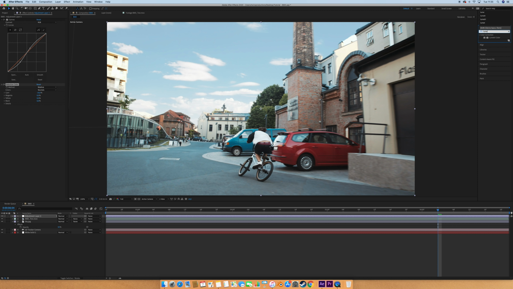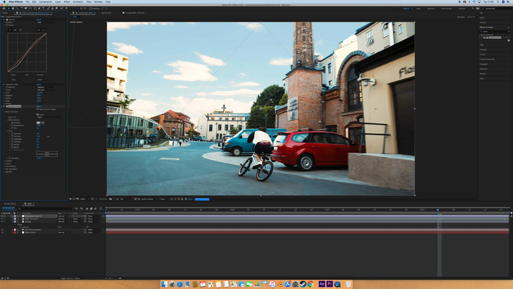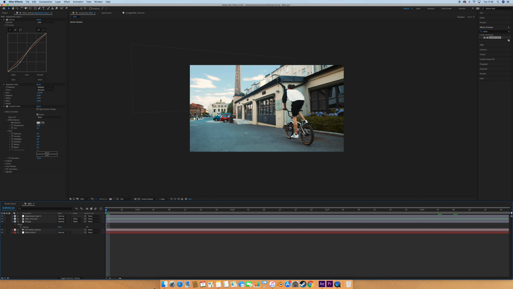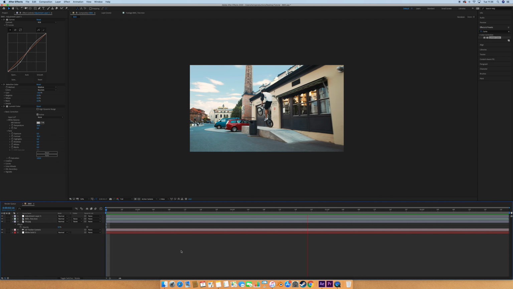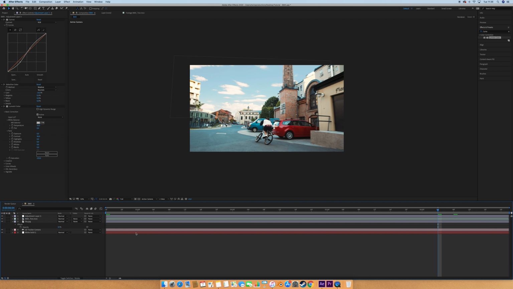I'm gonna add a Lumetri color as well and set the temperature to 11. Then just a little bit more saturation, set it to like 120%, and contrast to around 30. Okay, let's play it back. Okay, this looks insane. And you can see the before and after as well. It's a crazy difference. And this really shows the power of curves and selective color. You just have to play around with it and it can make your footage look so sick.